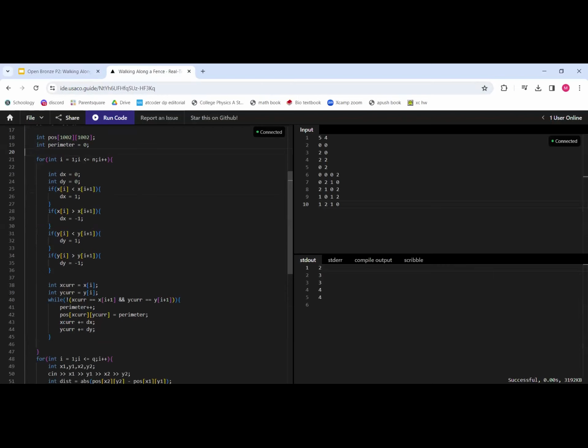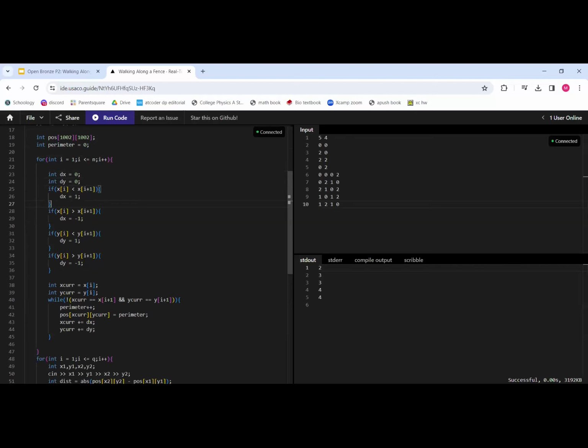It might be a little unorthodox, but dx is the difference in x position between each of the fences. If the fence is a horizontal fence, dx is either 1 or -1, and dy is the same for vertical fences. If it's a vertical fence, dy is either 1 or -1. If it's a horizontal fence, since y doesn't change, dy is 0. And if it's a vertical fence, since x doesn't change, dx is 0.